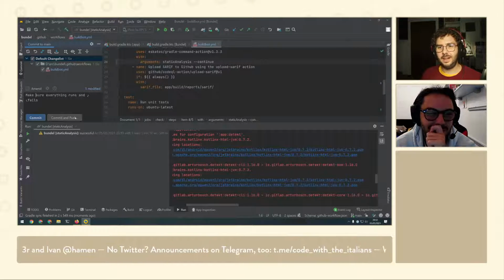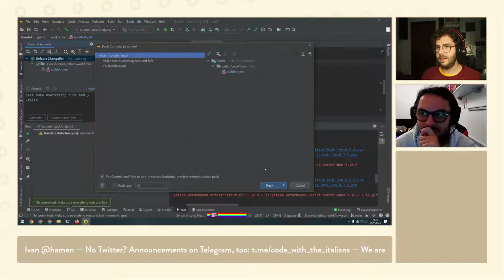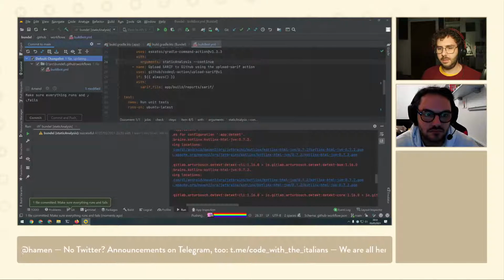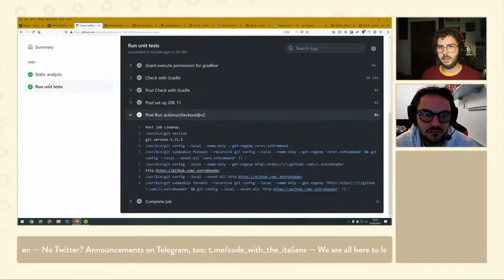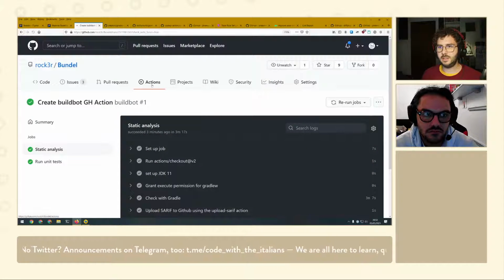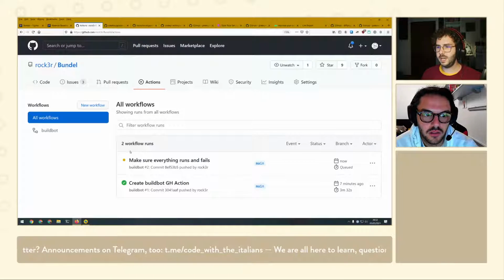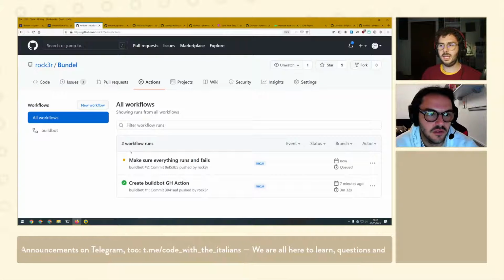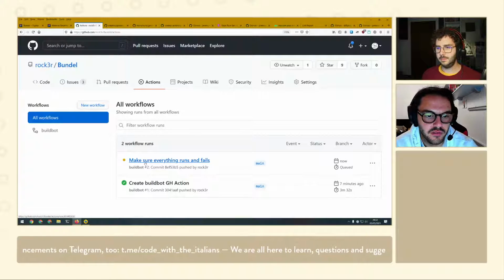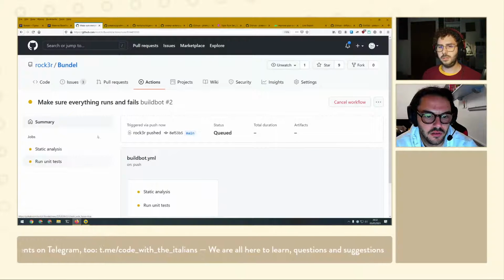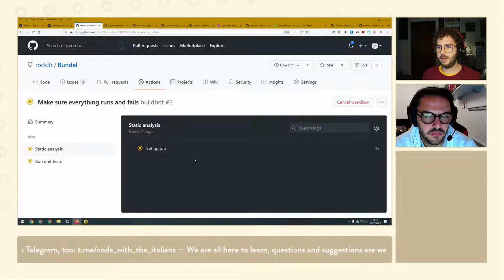Misleading. Okay. Commit and push. Yeah, I mean it did pass, so that's good. We have a CI. Let me see. Yeah, but static analysis, should it pass? Well, yeah, no, it should. It passes locally, so I expect it to pass.